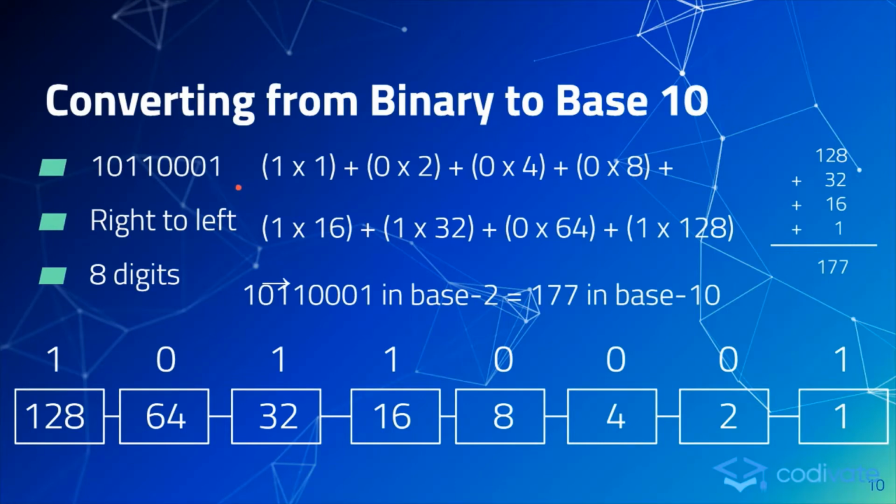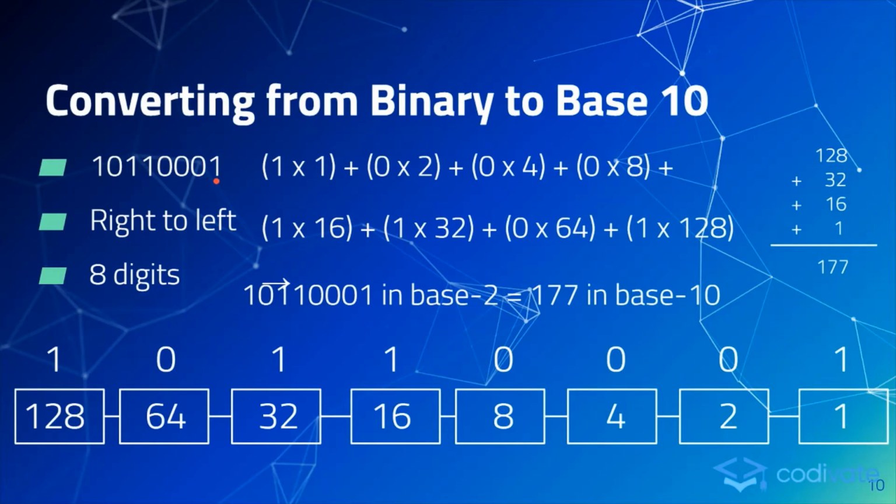The most important thing to remember is the value of each of the places in binary. When we go from right to left, the value of each place gets multiplied by 10 in base 10. In the same way, in binary, the value of each place gets multiplied by 2 because we are in base 2.